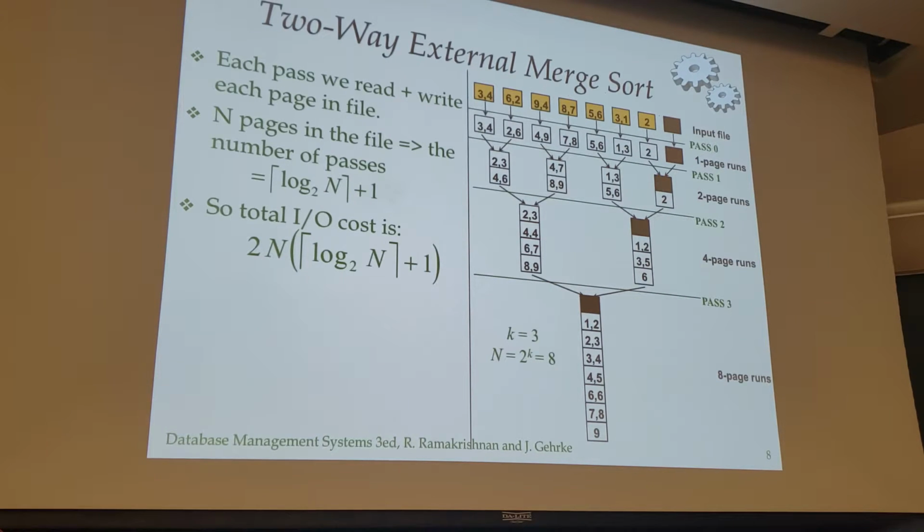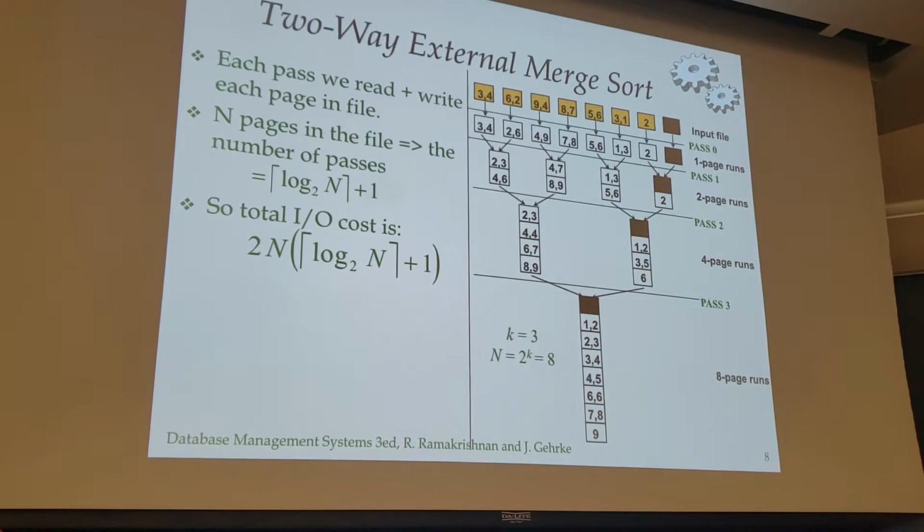Pass 0, I sort each individual page. In this case, because drawing gets kind of hard with more things in it, we're going to have just 2 things in each page, but the same principle would apply if it didn't. So you see that the 3, 4 became 3, 4. The 6, 2 became 2, 6. Each of these is the same as what you have above. And if things aren't fully full, well, that's okay. The 2 just becomes a 2. This thing is empty. It stays empty. The black means it's empty.